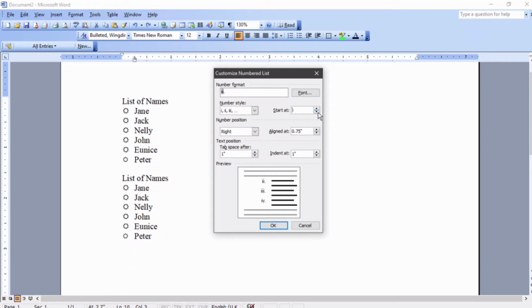Here you want to align your numbering, either left, centered, or right. Also you can align at what position, the thing that you have done previously. So in our case, we are going to put it to 0, 0. Then this one you're going to decrease to 0.5, and also this one 0.5. Then you say okay.